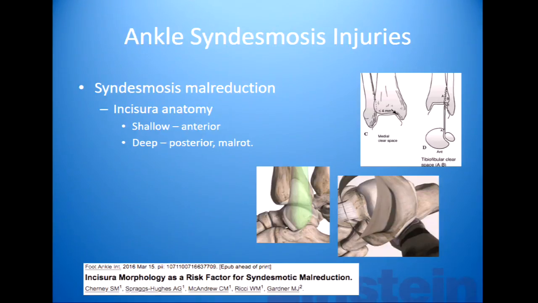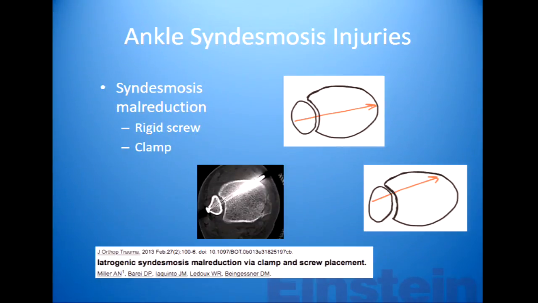And these are me playing with the anatomy in 3D, but the top-down view on the right shows an incisura that can be fairly flat. And I love the drawings they put in the books. They're always a nice big deep groove that shows you all the lines, but it's never that way in real life. And what we're doing to reduce the syndesmosis can also affect this.